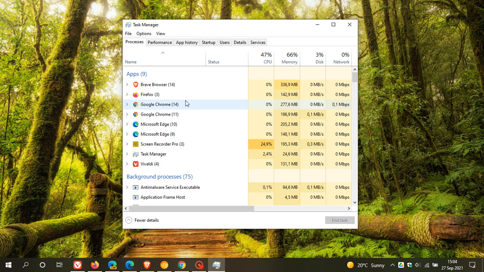Now, I use Google Chrome, the stable version, and the Brave web browser, the stable version, as my 2 main web browsers. And as you can see at the moment, those are both running 14 processes in the background. So that's quite a few, because I have installed extra add-ons and extensions. And Brave running with 14 processes is using about 334 megabytes of memory usage. Google Chrome, with the exact amount of processes running, is using 277.5. So we can actually see that Google Chrome uses less memory than the Brave web browser, according to this comparison on my PC, with the same amount of processes running in the background in each browser.